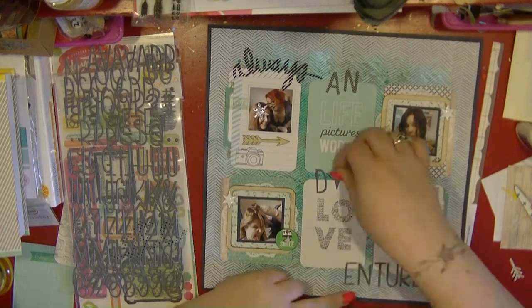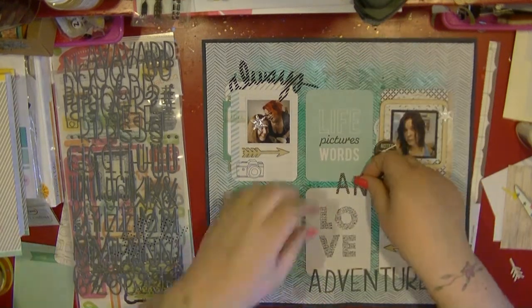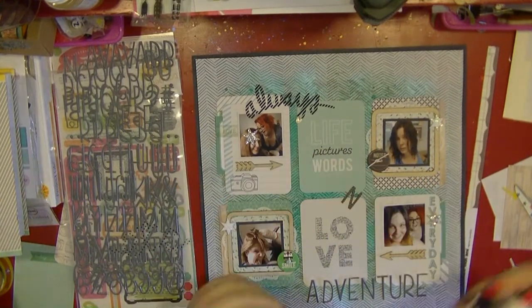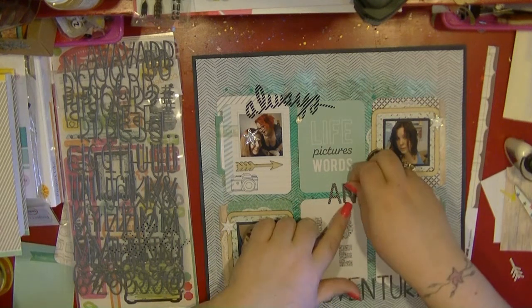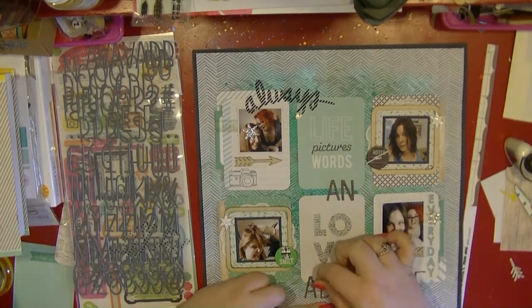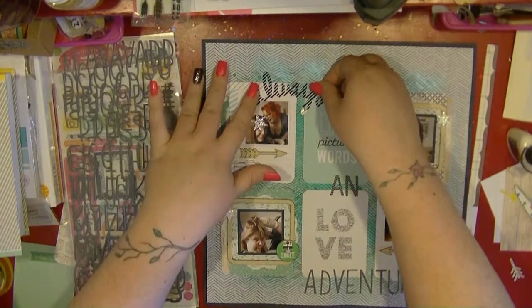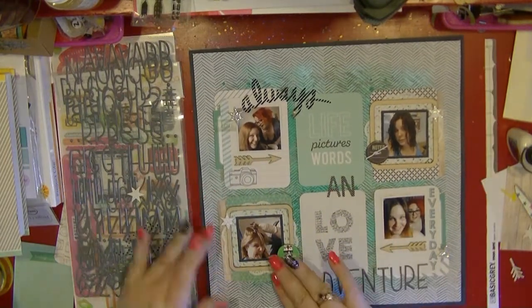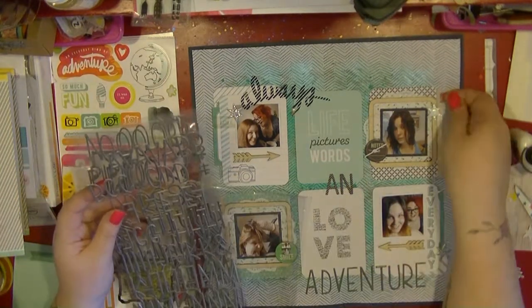I know that it does look quite confusing because there's the other word ones, and it kind of says Always, Life, Pictures, Word, and Love, Adventure, if you read it that way. It doesn't bother me. I'm actually really happy that I used one of those acetate words. I just use a little bit of glue on those chipboard ones because they're not really great at sticking. So I love how this is looking now. I really struggled with it, but I think sometimes fresh eyes, a new day can really help.